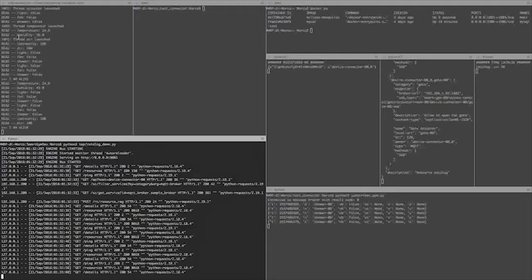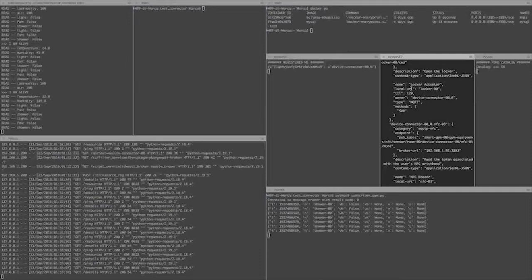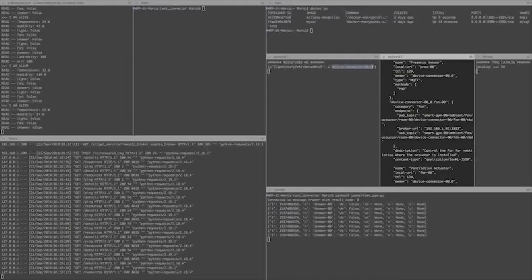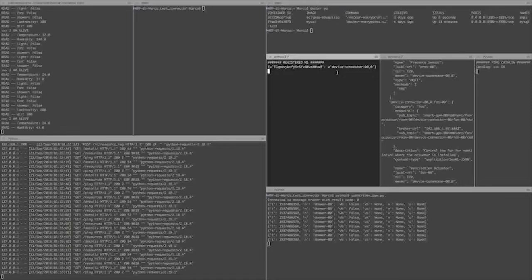Now we show some demonstration of the different modules, starting from the facility manager. But before this, as you can see here, we have some information coming from the catalog, for example the resources registered by the device connector, as well as the fact that the device connector is registered. So we have this statefulness between the catalog and the microservices. Now we can start the microservices.